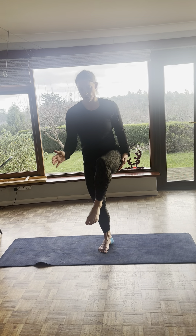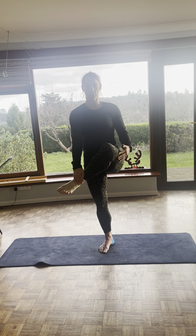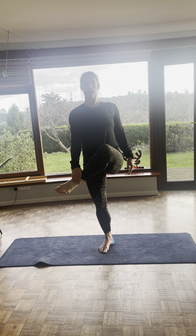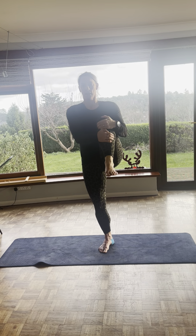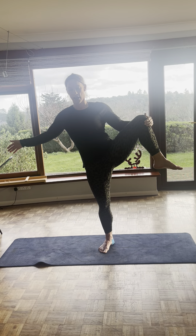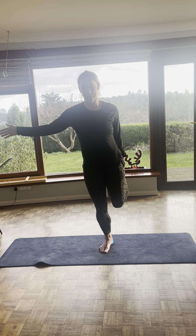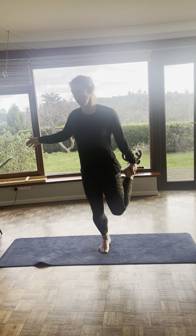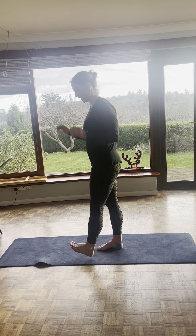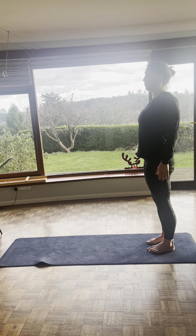Other leg. So right hand to left ankle. Push and come forward so you get more of a stretch, especially down the side into your ITB. Keep breathing. Shoulders back. Then pull it in into your chest. Then when you're ready, open it up nice and wide so you get an adductor stretch. Then left hand to left ankle, tuck it into your bum, pull your knees nice and close. And when you're ready, flex the ankle. Now go to the back of your mat, we do some roll downs.